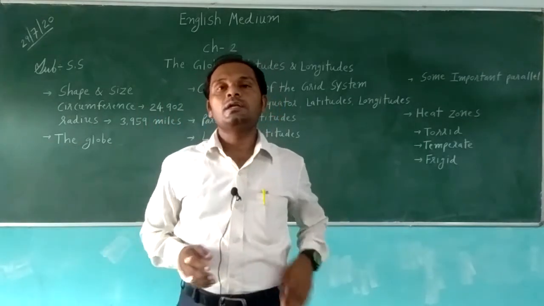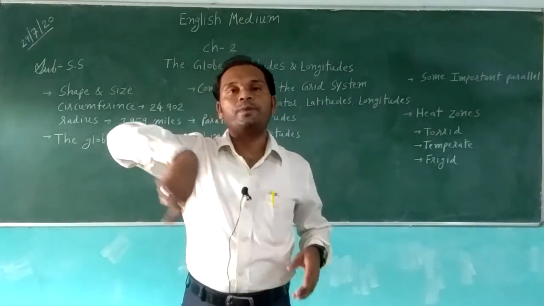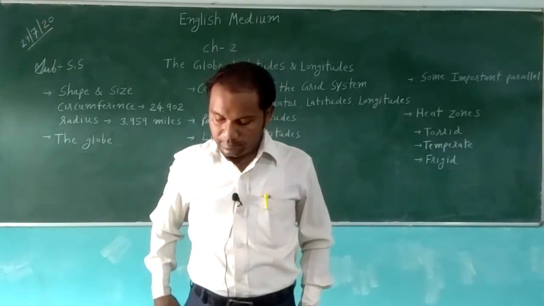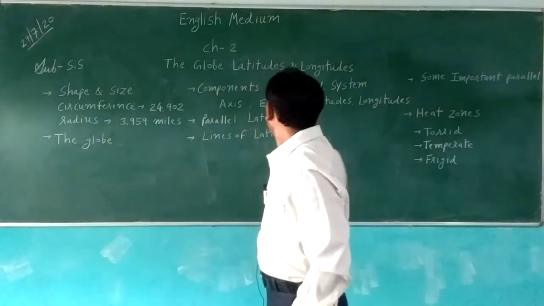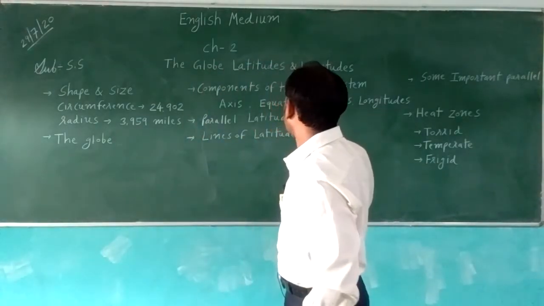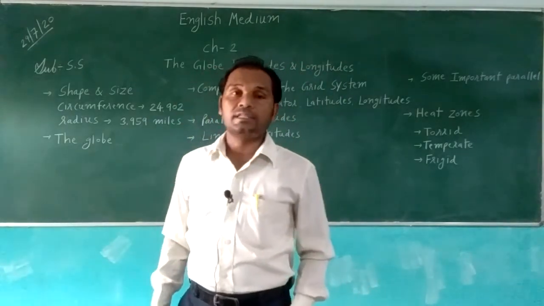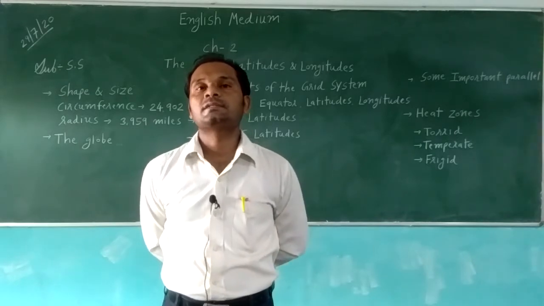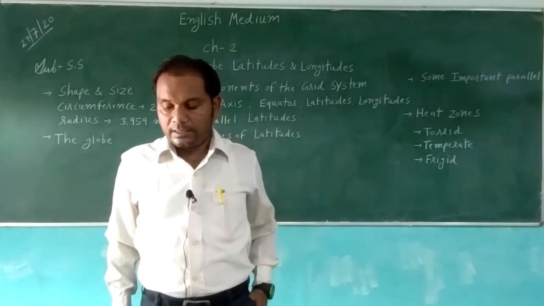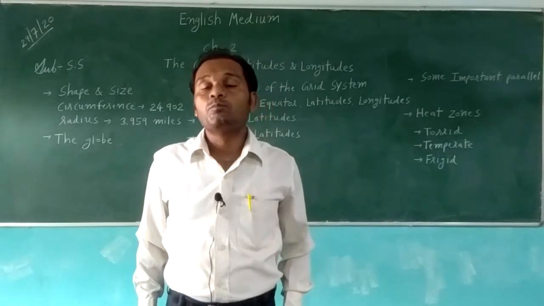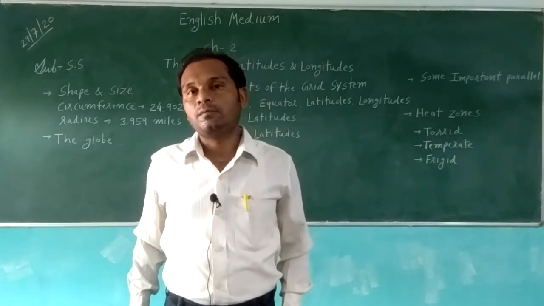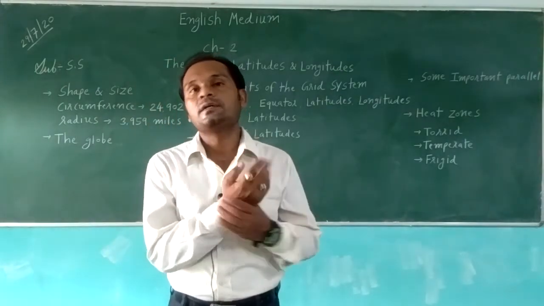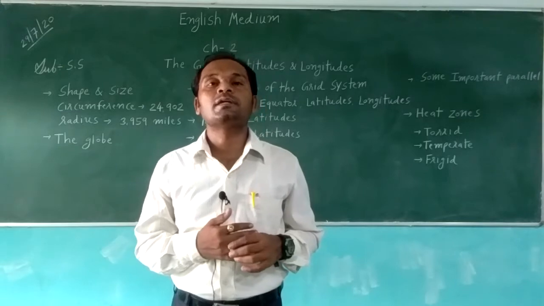Now all these latitude lines are parallel to the equator. You can see that there are many lines on the globe that form a pattern like checks, and there are 19 parallels in both parts, the upper part and the lower part. The upper part is called the northern hemisphere and the lower part is called the southern hemisphere.